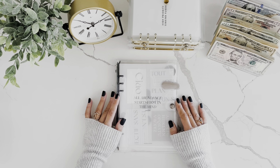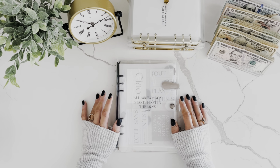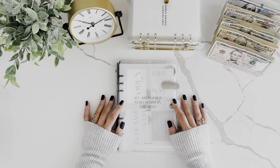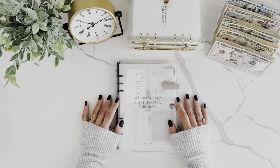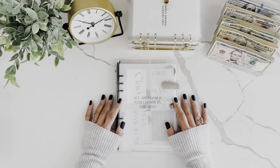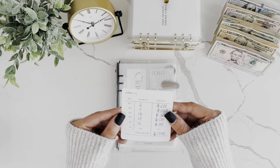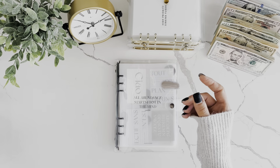So today's cash stuffing is going to be a little bit more than usual because I was out of town last week, and so I did not do any cash stuffing. My husband and I are technically paid once a month, but I stopped cash stuffing once a month because I like to do weekly check-ins to hold myself accountable and just to really have a good understanding of where we are financially, what we have in our sinking funds, and how much debt we're able to pay off every single month. And so I decided a while ago to start cash stuffing weekly, even though we technically pay ourselves once a month. So this week I'm going to be cash stuffing a total of $1,790. And we're just gonna kind of hop right into it.